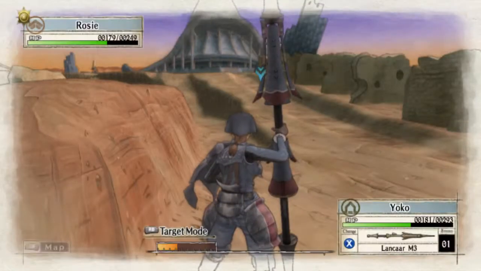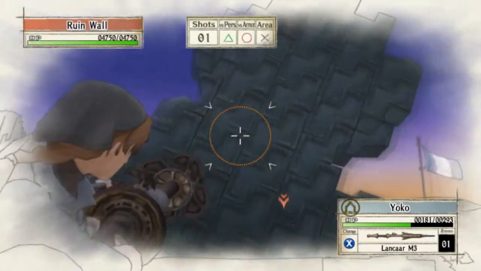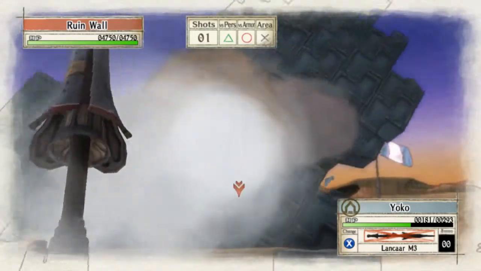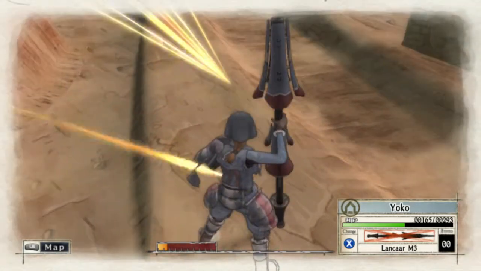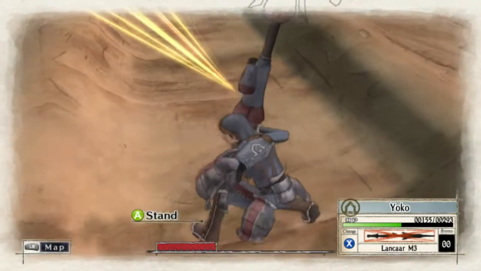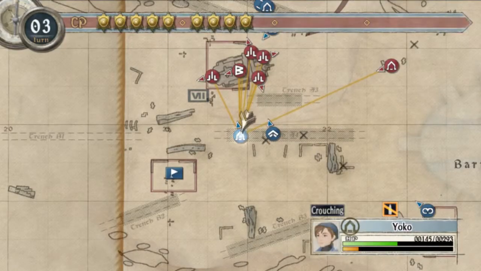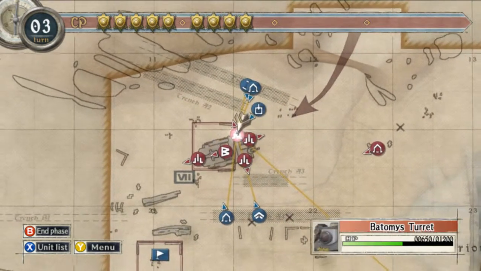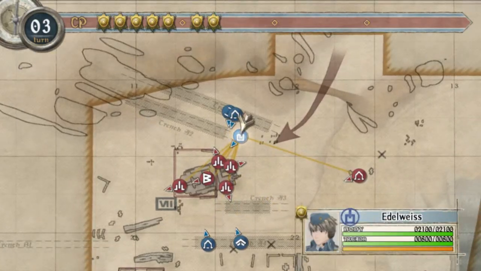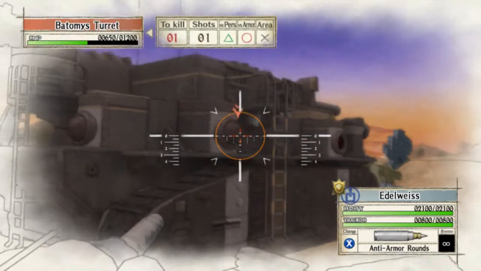On the plus side, she still has one round left, and so I can take out this piece of the ruin wall, and that will be another thing that blocks the Batomas' path. Now I'm going to have her take cover here, briefly. Oh, that turret is going to be a problem. Okay, so... that's got... Okay. So I'm going to move this. I'm going to hit this turret.